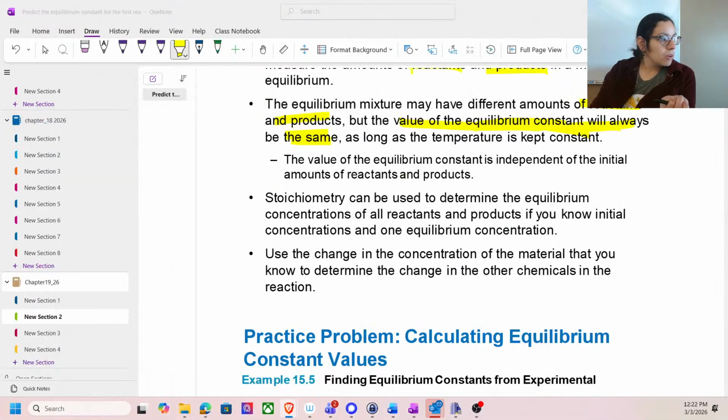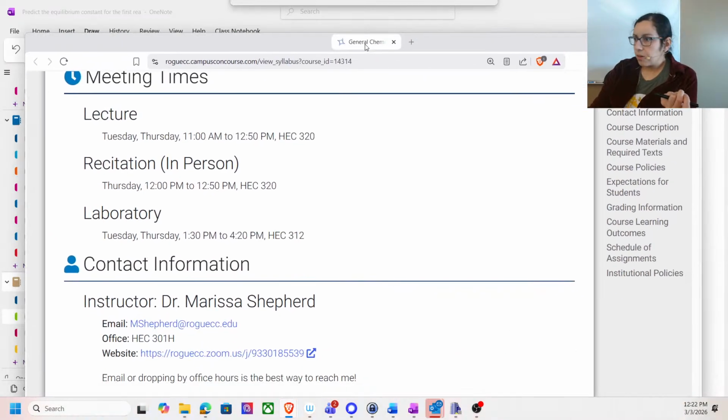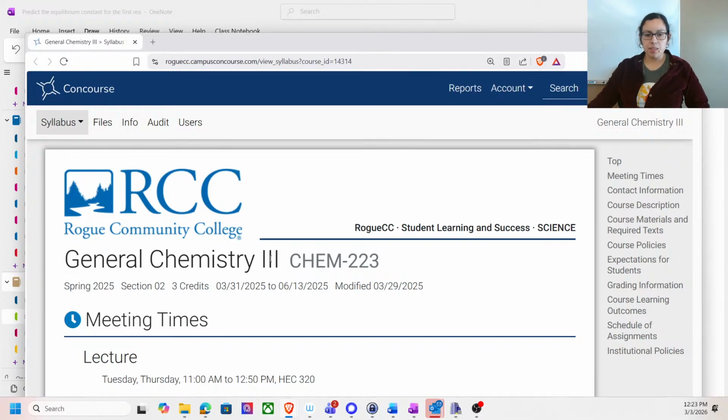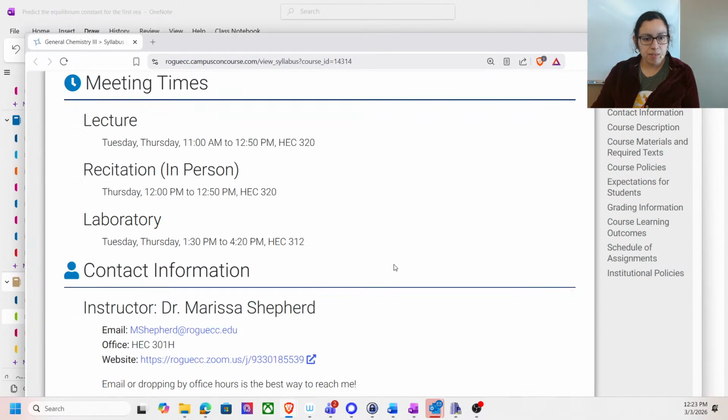Then we'll continue equilibrium into third quarter, which reminds me: register for classes if you haven't already, and be sure to take the entire series. With some majors, especially engineering, they say you don't need the third quarter of chemistry, but I would take the year of chemistry so you don't have issues later. You never know what's going to happen in life, and you don't want to transfer out of state and have someone give you issues. So just finish the year of chem.